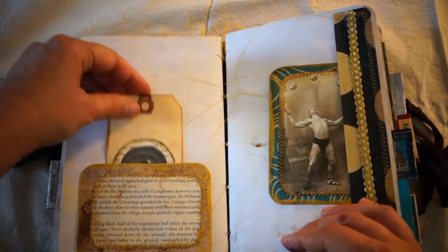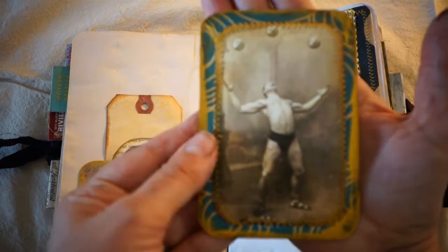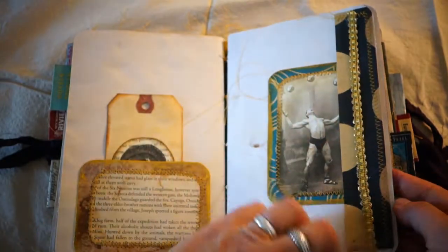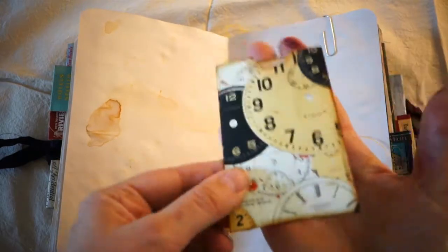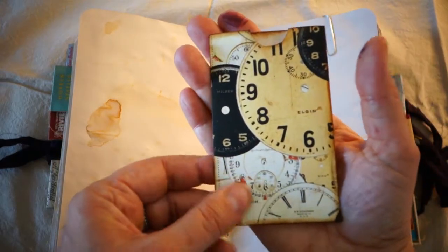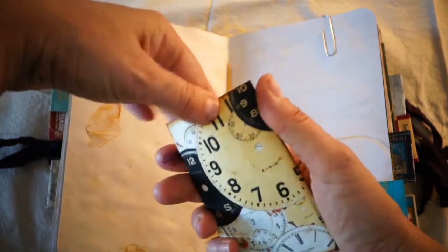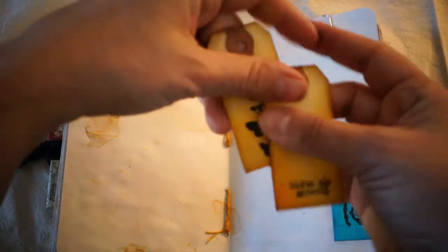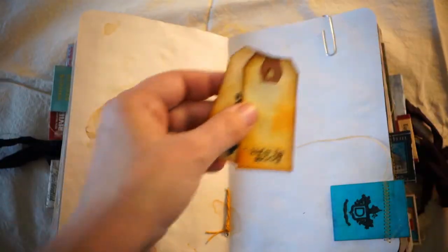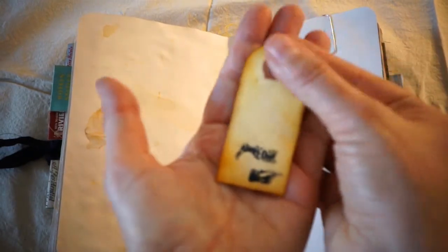Another pocket, another side tuck with this awesome image of this juggler. Some gold trim. I really went crazy with the gold in this one. This is from Ephemera's Vintage Garden. I had used it in another project, but I just love it so much that I decided to make, there's 3 little tags in here. And the third one got stuck in there. Come out. Here it is.